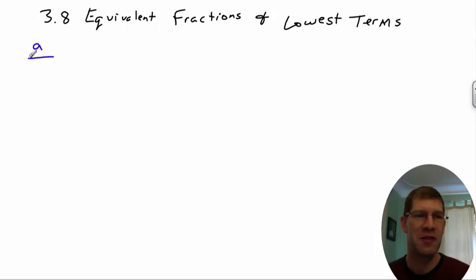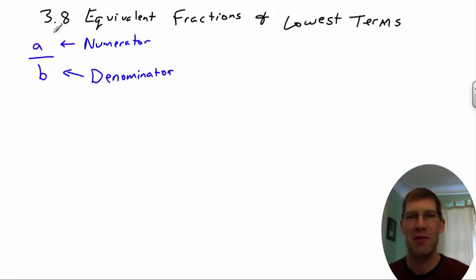So the first part that I'm guessing is going to be a review, but important to know is just so you can keep up in the notes and in discussion in class. If you have a fraction, a fraction always will have a top and a bottom, and we always refer to the top part as being the numerator, so the numerator is always going to be the top of the fraction and the denominator is the bottom. It's kind of corny, but maybe one way to remember it would be, if you build a house or build something, you start at the bottom and work your way up, and alphabetically, D comes before N, so that might be one way that you could remember it.